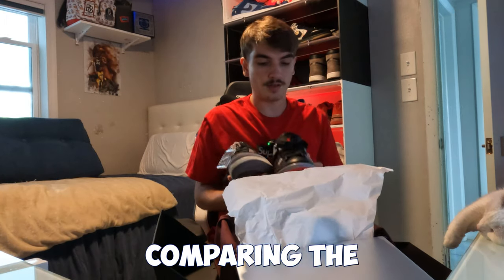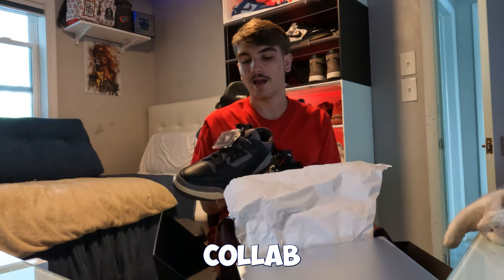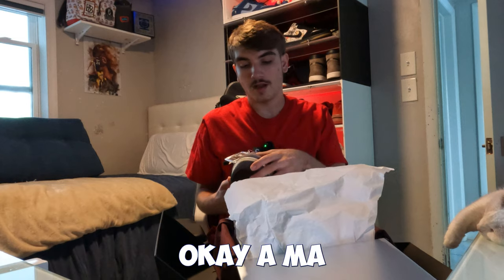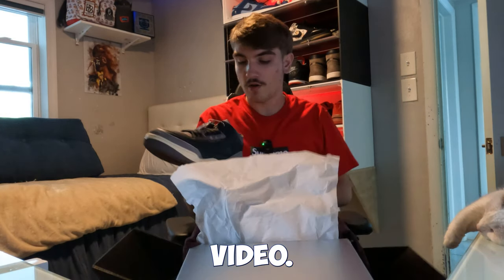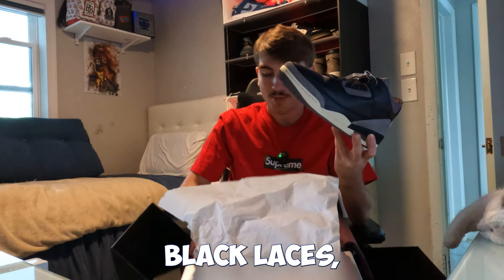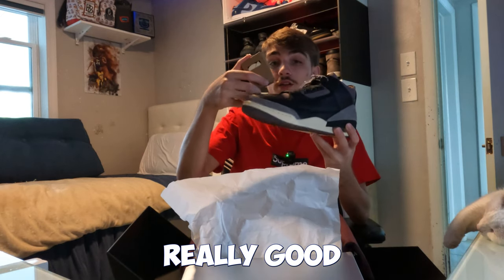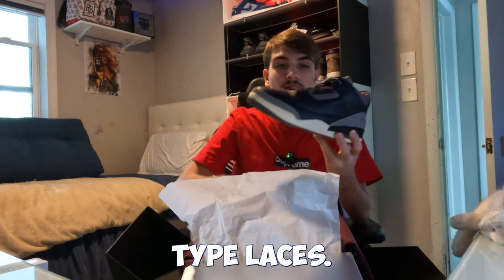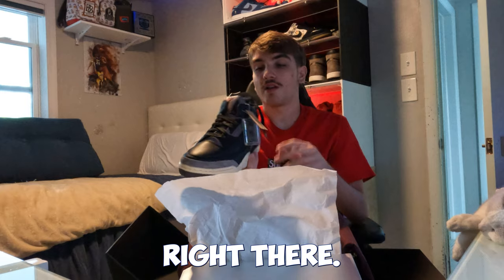Comparing the leather quality to the Bred Reimagined — I expect Alma Moneér to have better leather quality just because it's a collab, and Alma Moneér collabs always do pretty well on quality. Alma Moneér leather is probably better, but they look very similar. For laces, I think black laces are safe, but cream laces would look really good on this pair too, or even the burgundy Alma Moneér-colored laces.